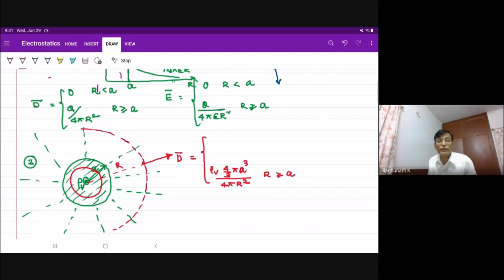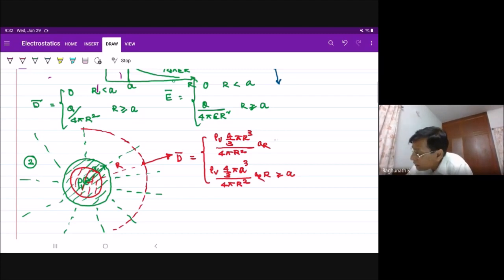Because of which I need to calculate the charge inside this spherical surface of radius r, when r is less than a, as what? Rho v times 4 by 3 pi r cubed. Earlier it was the full sphere of radius a. Now whatever is there inside only will matter for the flux and flux density, divided by 4 pi r squared. Radial everywhere, for r less than or equal to a. Check it once.